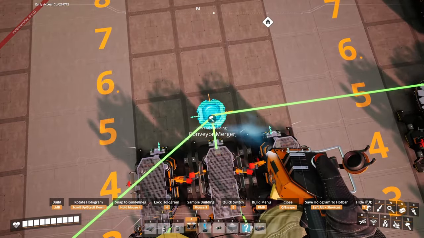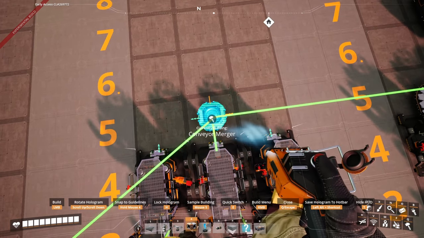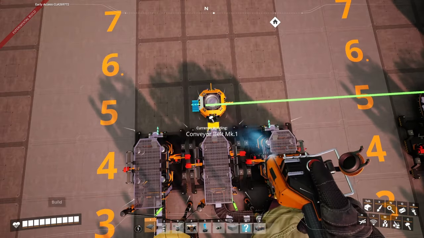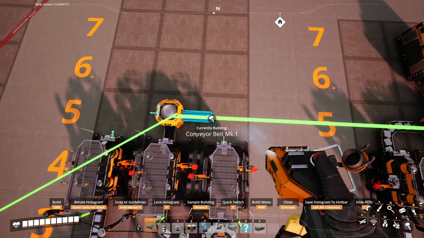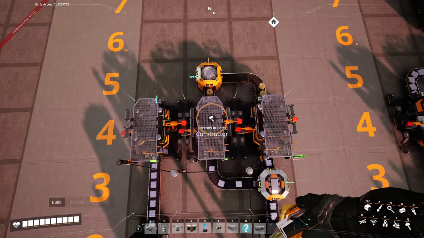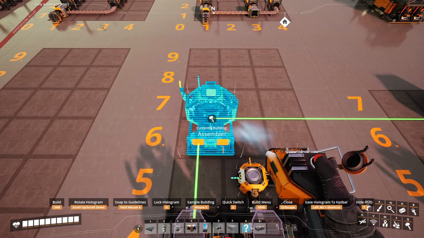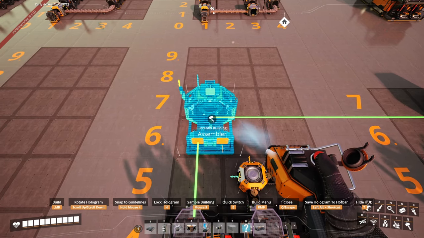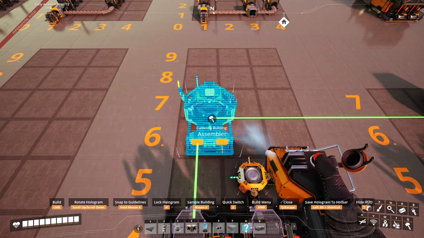Now in the second column, we're going to place a merger with the output facing left towards the first column. Connect both iron wire constructors to that merger using Mark 1 belts. And then grab an assembler and line up the left input with the output of our iron plate constructor. You'll see a green line appear when you've got it aligned.